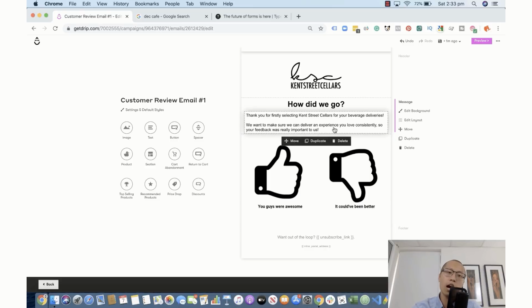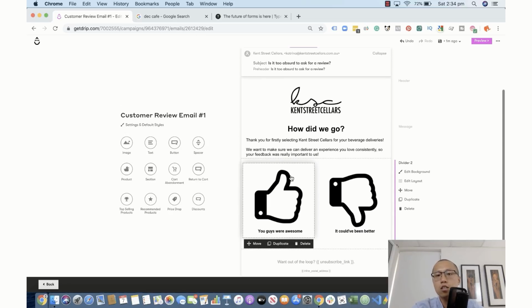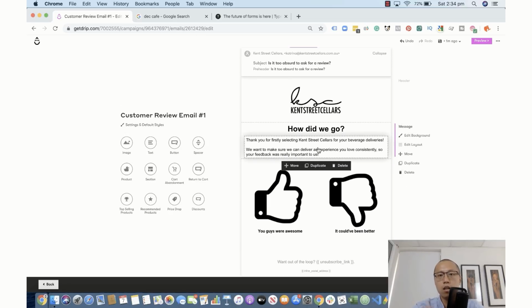The reason why I've made it look so big is because on mobile before was actually really small. I had them smaller and I found that at this size it actually looks really good on mobile. The reason why I keep talking about mobile is majority of the emails, as you know, are actually consumed on mobile and not on desktop. There are times people do consume on desktop, but less and less likely these days.